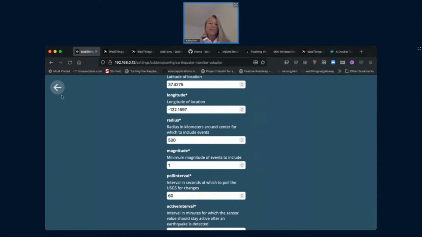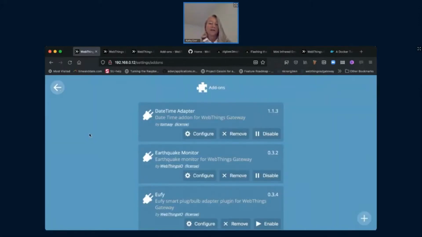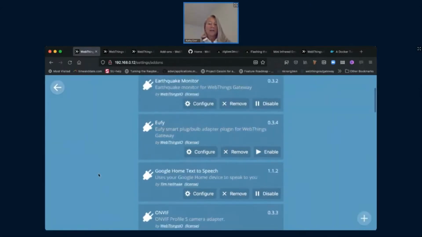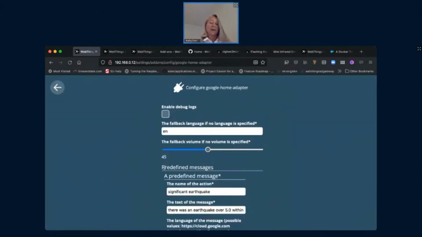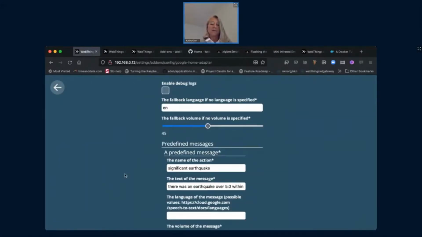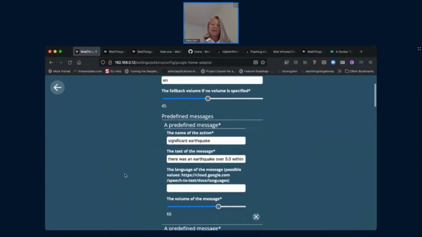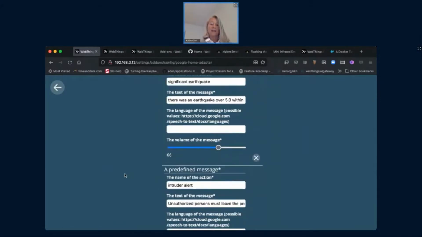And so we might get some browser alerts that tell when there's an earthquake. There was one right before I started this talk, but even 1.0 earthquakes occur all day long, so we tend to get some. And then the Google Homes, I have a couple of them in my house. They're set on mute, so I don't actually use them for smart assistants at all, or rarely. I might unmute them to do something, but I use them to talk to me. I find that they're just excellent text-to-speech things.